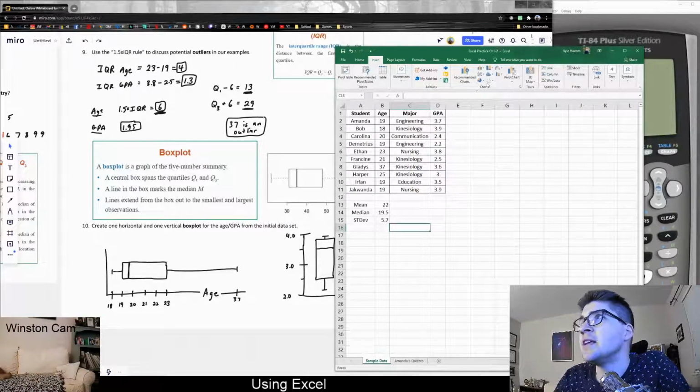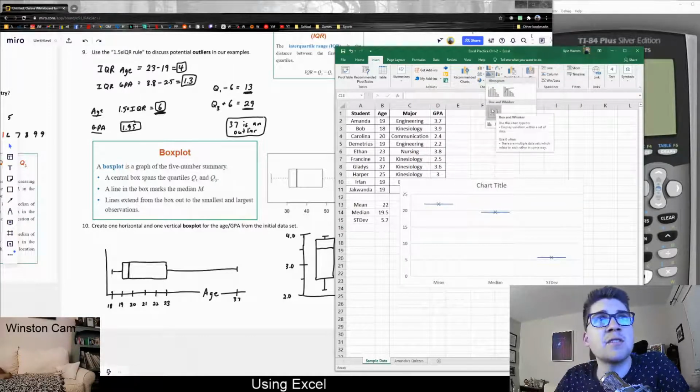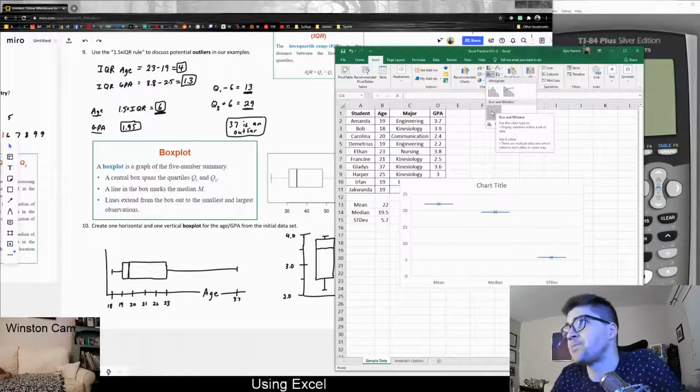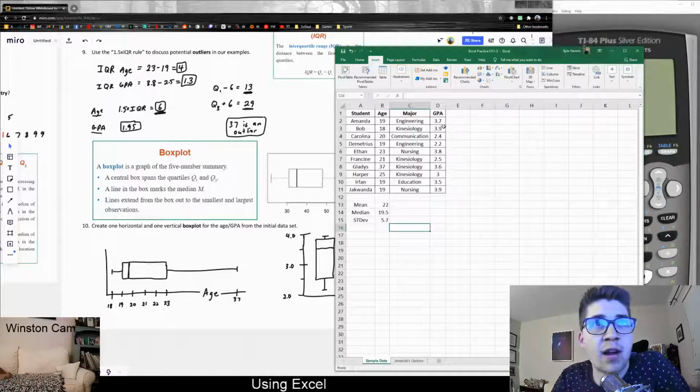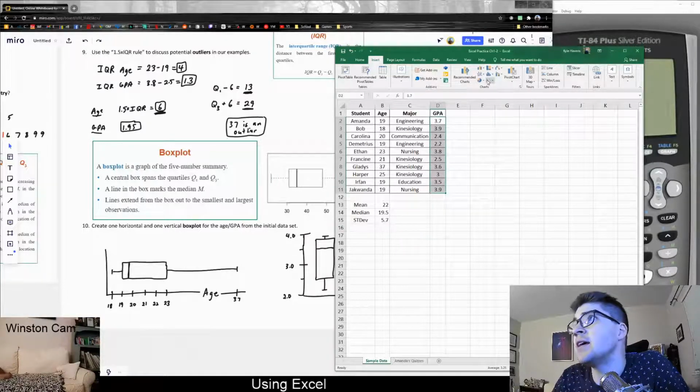And basically, in the same way that we made a histogram or a pie chart, notice that the box and whisker plot, that's basically the same thing as a box plot, which describes the data using the quartile range. So let's go ahead and look at the GPA.